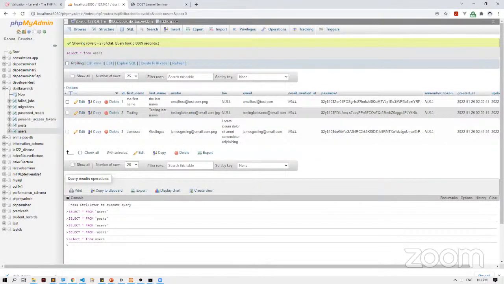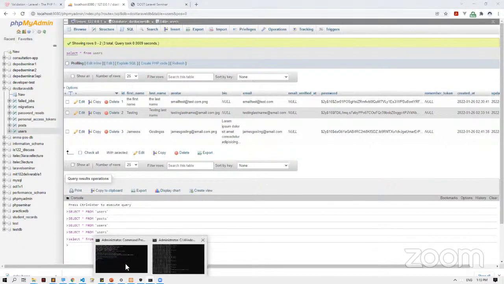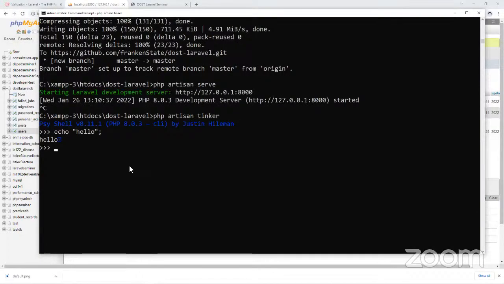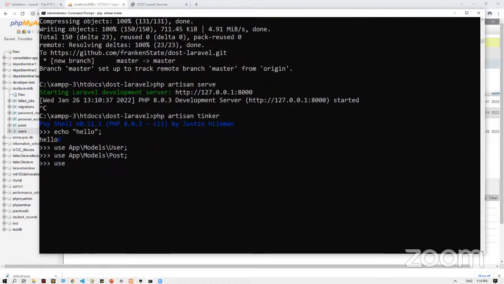So we will use the Tinker. First, let's import the models. Use App\Models\User. Use App\Models\Post. And for password creation, we need to use the Hash.